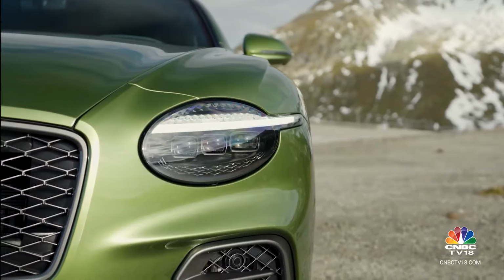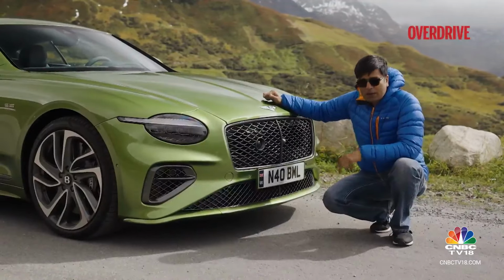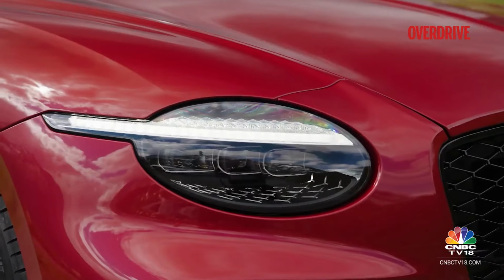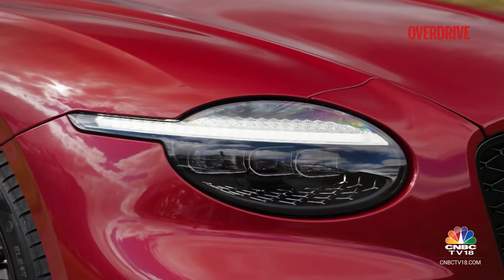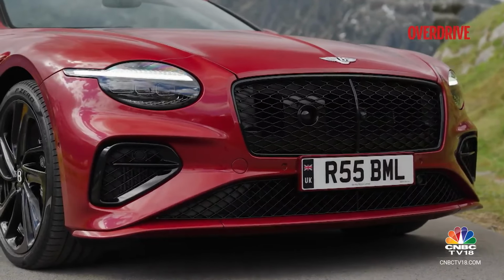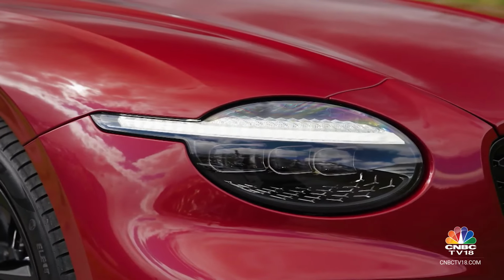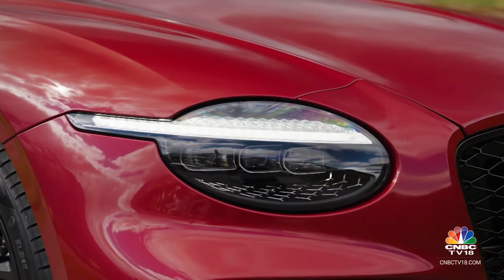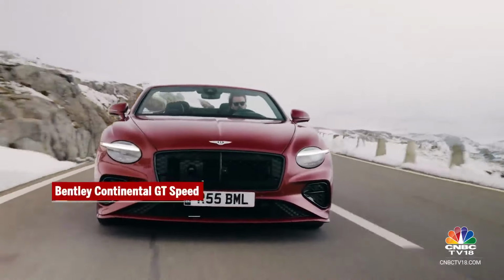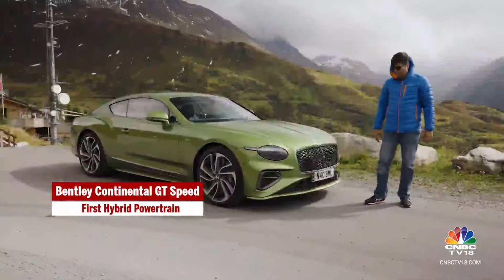If you're a Bentley fan, you must have seen some of their limited edition products like Batur. They have a similar looking headlamp setup, and if you look closely, this has a very jewel kind of finish at the top. Then you have LED projectors and another LED element at the bottom. But this is the signature LED, which gives a totally new look to this face. And to me, it looks like eyelashes or maybe eyebrows. So this is something which will set this apart. The moment you see it, you know this is the fourth generation Continental GT.